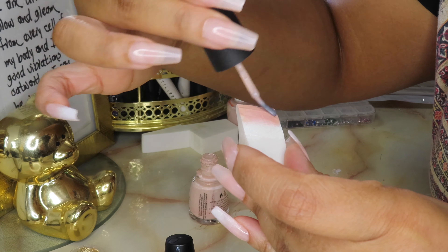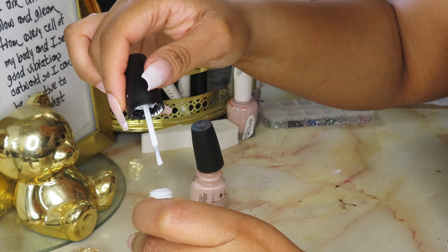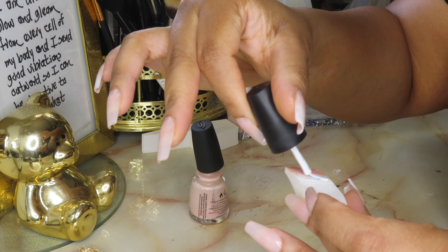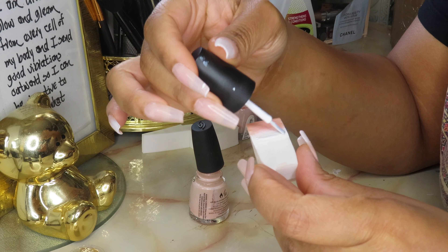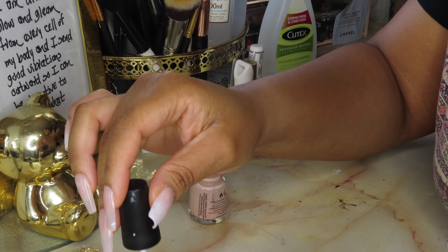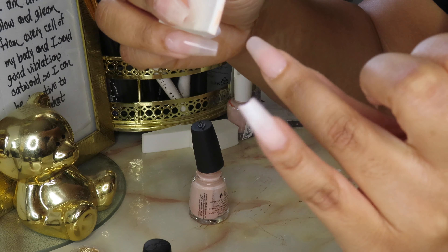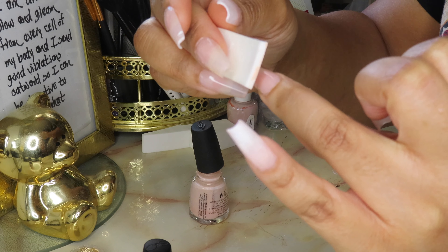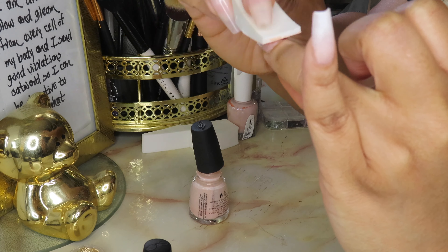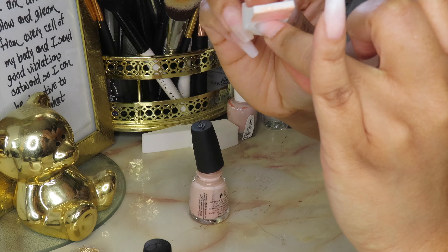At the very top I'm adding my base color — for me I like a blush pink but you can even do nude or a fun color. Then I take my white, because I'm a little bit more basic. The white is gonna go out the bottom, because when you flip it upside down the white will be at the top, and that's where you want it. The pink at the bottom just kind of helps flush it all out.